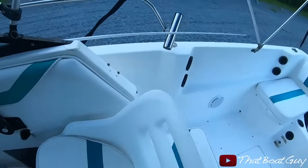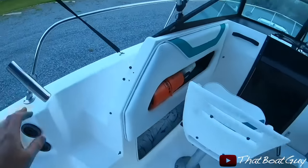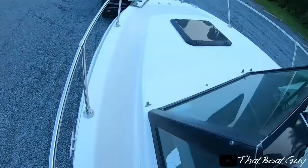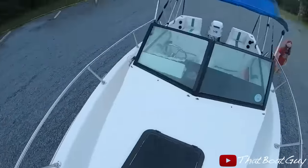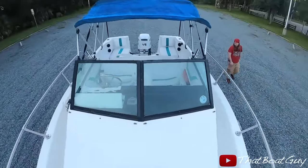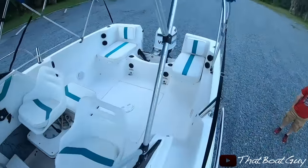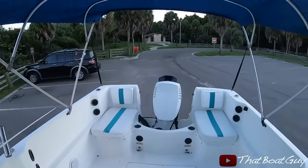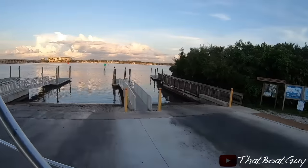So we have our antenna right here. I'm gonna go up this way. We got an anchor in the front. Just a really nice setup. So we're gonna launch it and we'll do a little sea trial with it. We are rolling, hitting the water. Our little project boat we finally finished. It's a nice day, look at that.